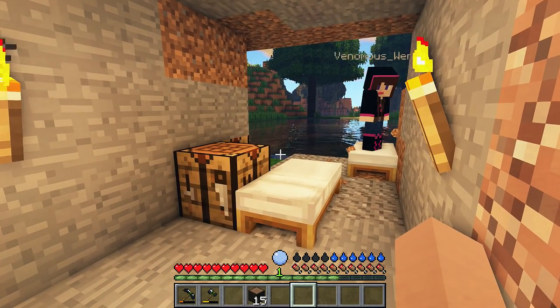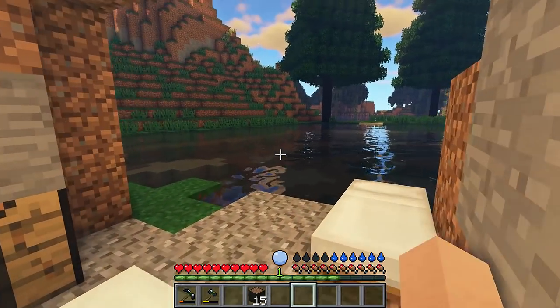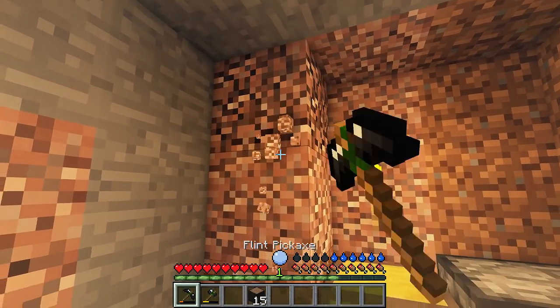It's about to go nighttime. Can we make a door? Actually, I should make doors. Oh, we need to move our beds deeper in then. Hang on. Okay, do that because it's almost nighttime, so then we can sleep.